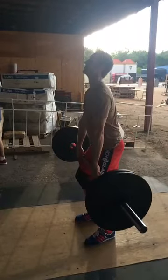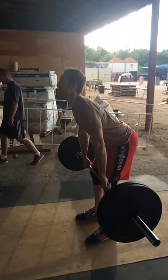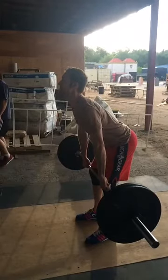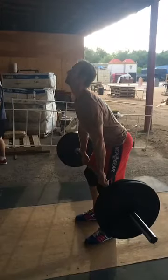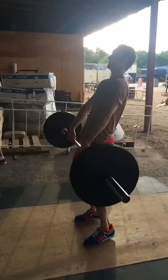And the bar is pretty low, but right here is where he would be scooping and driving the bar straight up. What happens though is instead of pushing his knees back another inch or two, getting his butt back another inch or two, and then by doing that, getting the bar back over the foot another inch or two, the weight is going to be over his toes a little bit. So you see, because he's early, his hips are going to have to come out to the bar, and now the bar is well over his toes.